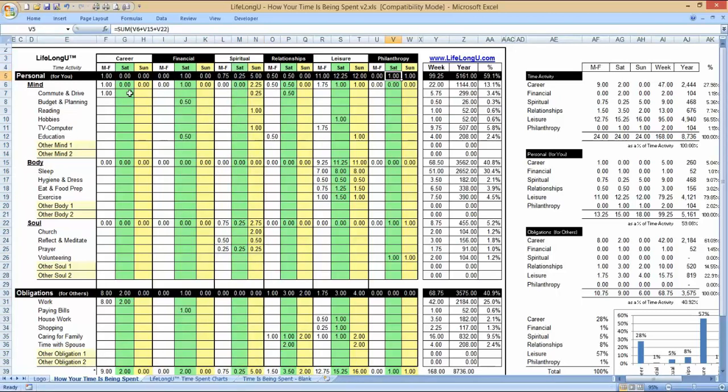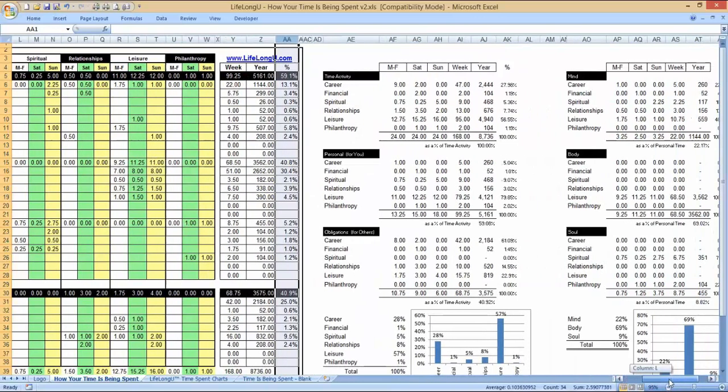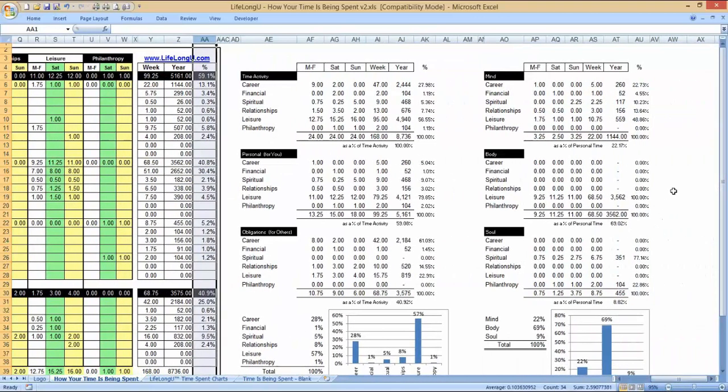All the totals are being subtotaled here under column Y, basically by the week, and then annualized for the whole year, and it also creates a percentage. And all of this data moves into our different graphs over here, so we're looking at total time activity by life category, personal time total activity by life category, and obligation total time by life category.